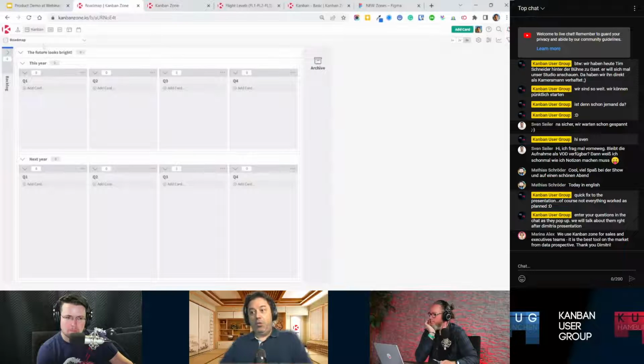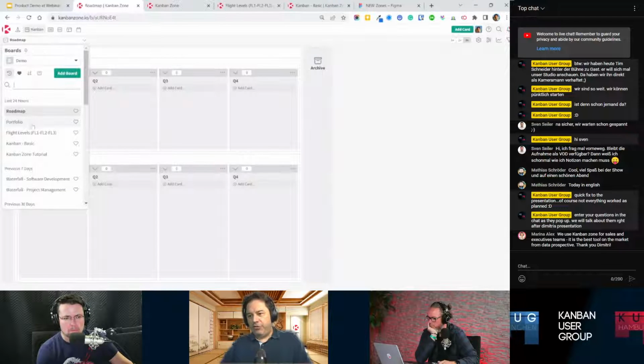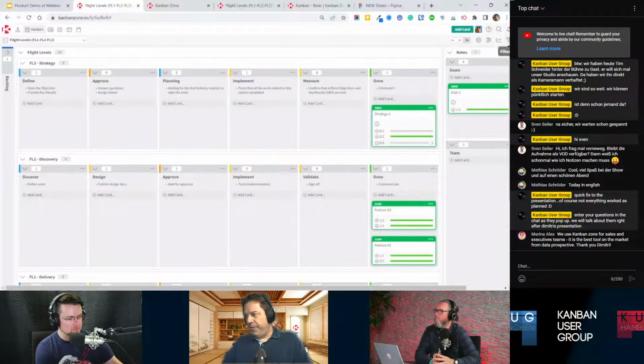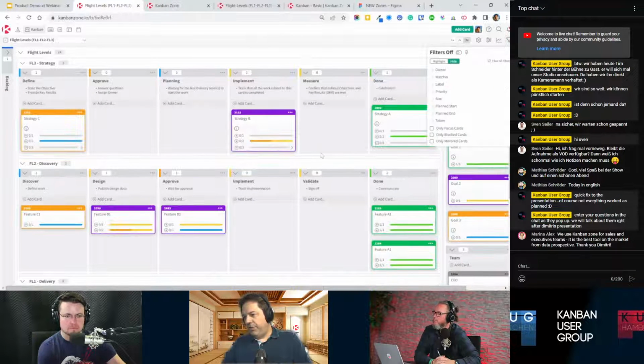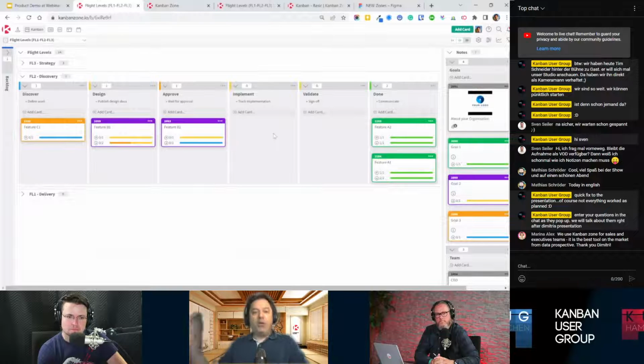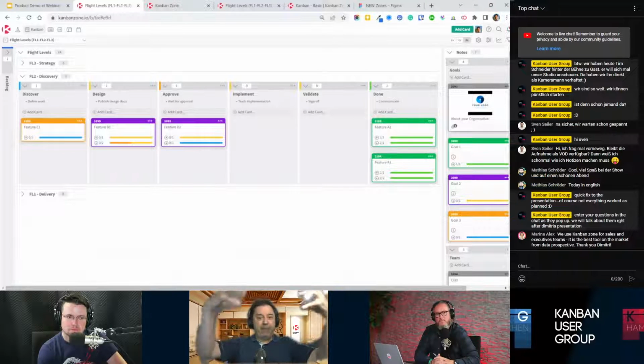Now it's empty. What am I going to do? Well, I'm going to go back to my flight level board, and I'm going to remove my filter. So I'm going to clear all my filters, and you see level 2 right here. These are the things, features, projects, epics, whatever you call them, that I want to visualize here, but also in my roadmap planning.